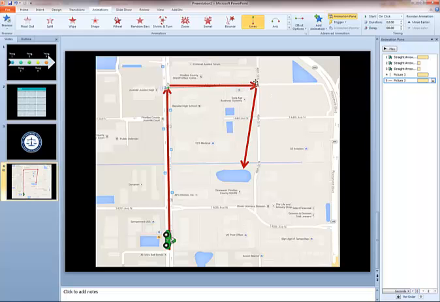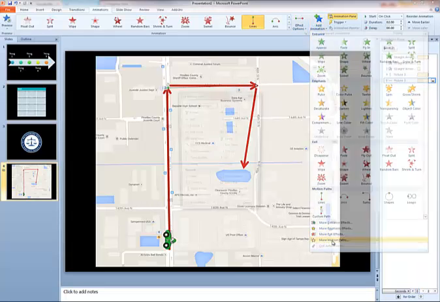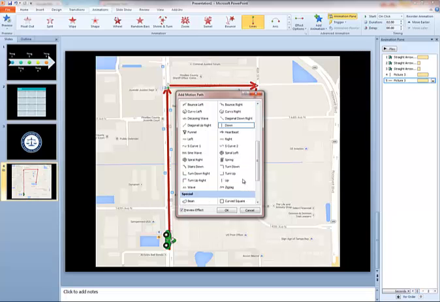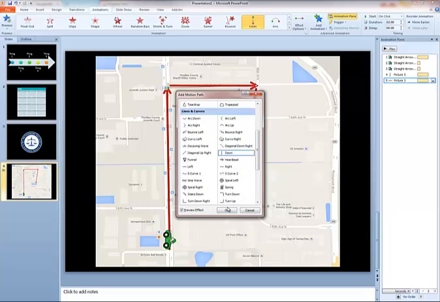And then we're going to add animation again and do more motion paths, and this time we're going to do the option for down. By the way, while we're in here, you see you can actually do these turns. Sometimes those are a little tricky though, especially when you're trying to conform to an exact map. But you'll see if I move my mouse here, there are a ton of options to make things move on a particular path. But we're going to stick with that down.